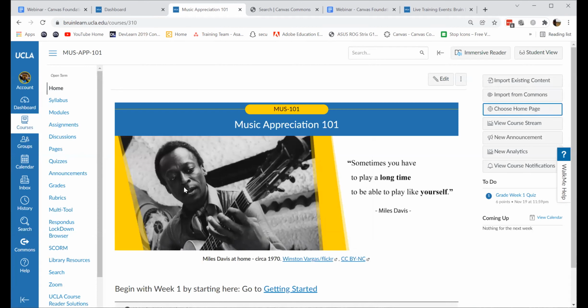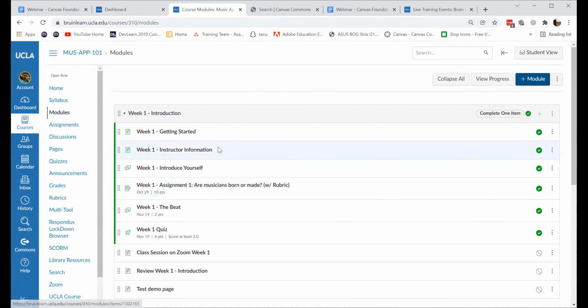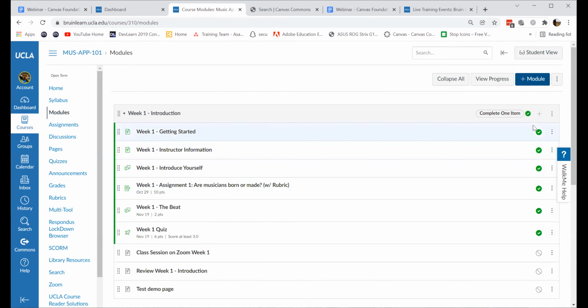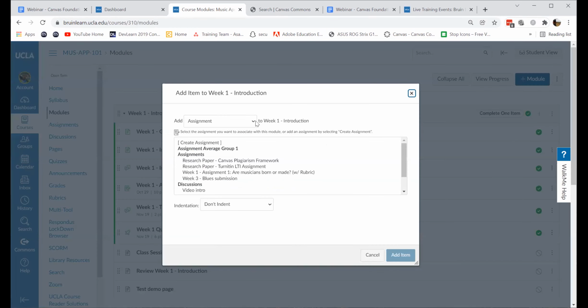Okay, so I'm going to show you how to add some content to your existing course, and then I'll get to a couple more questions. I just want to make sure I get to this part. So you have several different ways you can add content to your course. You can go to modules, which is what I highly recommend, and you can add content to one of your buckets here. One way you can do that is by just clicking the little plus button, and you can add content. So I'm going to add plus, and you can add quizzes, files, pages, discussions.